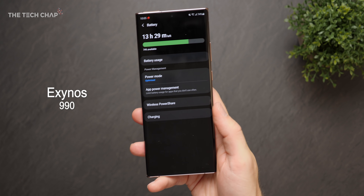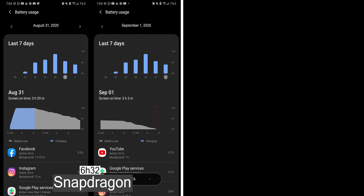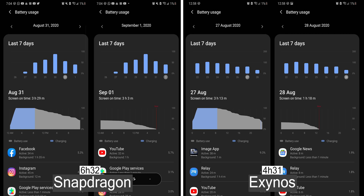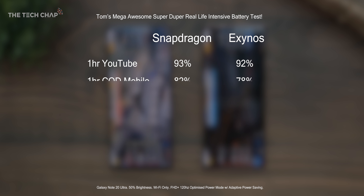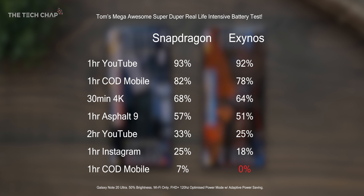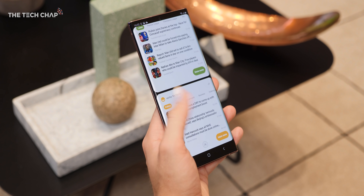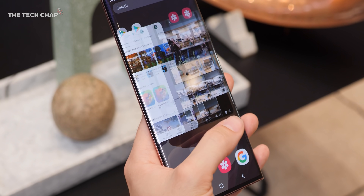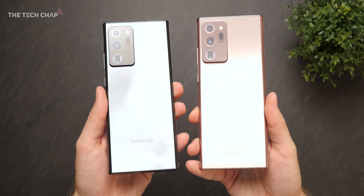We've talked a lot about performance, but the next question is battery life — how long do they last? For me this is more important than an extra couple of frames per second. Both phones were set up exactly the same way and used similarly over a two-day period. The Snapdragon gave me six hours and 32 minutes of screen-on time versus just four hours and 31 on the Exynos, which died four hours earlier. To be more rigorous, I ran a battery rundown test — a pretty intensive YouTube, gaming, and social media binge. The Snapdragon model still had 7% battery left when the Exynos gave up, and that 7% will probably give you another 45 minutes of charge. Combined with the screen-on time showing a two-hour difference, the Snapdragon — which is also more powerful — does last a decent amount longer.